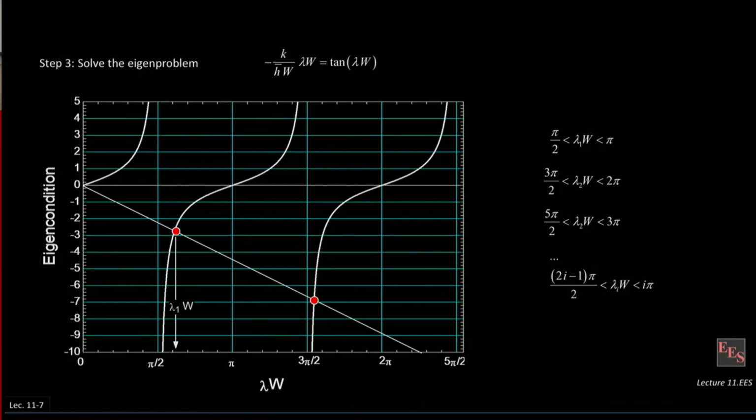So theoretically, though, I could also look at this and say, all right, I see that there's a minus sign in front of that left-hand side. I know my function is always going to be negative. So I know the intersection is always going to have to be between pi over 2 and pi, or 3 pi over 2 and 2 pi, as opposed to the full range. So if you wanted to help your solver out a little bit, you could say, just look in this box, right? And then repeat it and look in this box. And that's basically how you decide what the period should be. And then you have to think of how do you express that in Python in terms of the index I.